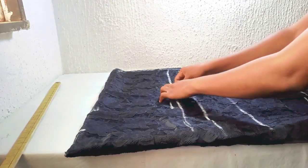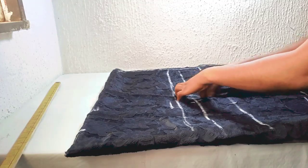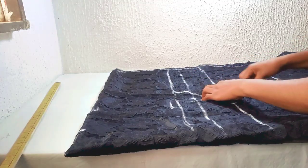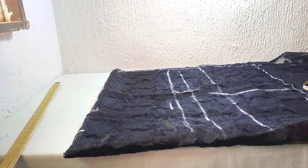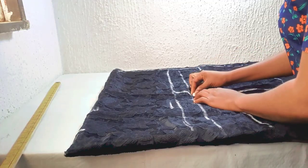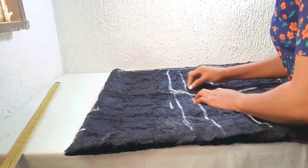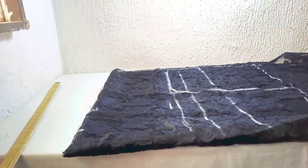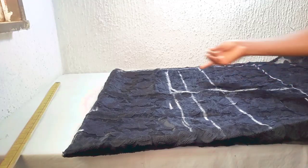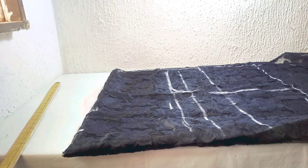I'm going to connect from bust measurement to waist measurement, down to top length. Hug this like this. So this is what I'm cutting at. I'll go ahead and cut this out.